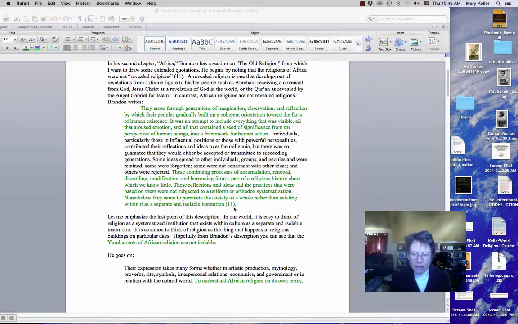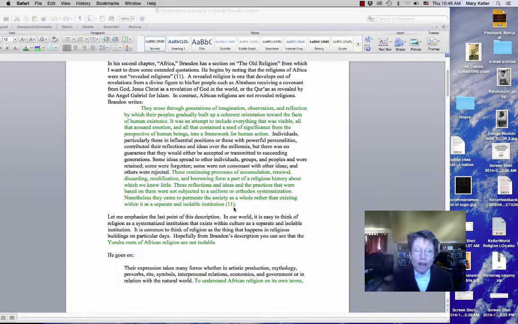There's discarding. Somebody tells you that this cup of tea is going to make you better, and you take that cup of tea for 2 years, it never makes you better. You quit taking the cup of tea and you quit listening to them. There's discarding. There's modification. Yeah, that cup of tea with a shot of whiskey. I like that even better. I get better faster. Right? This is pragmatic, on the ground work to build an orientation through which you grow stronger. Borrowing, you marry into another community, and now you've got ideas, rituals, practices that you find are really interesting there. Maybe you bring some of that back to your community.